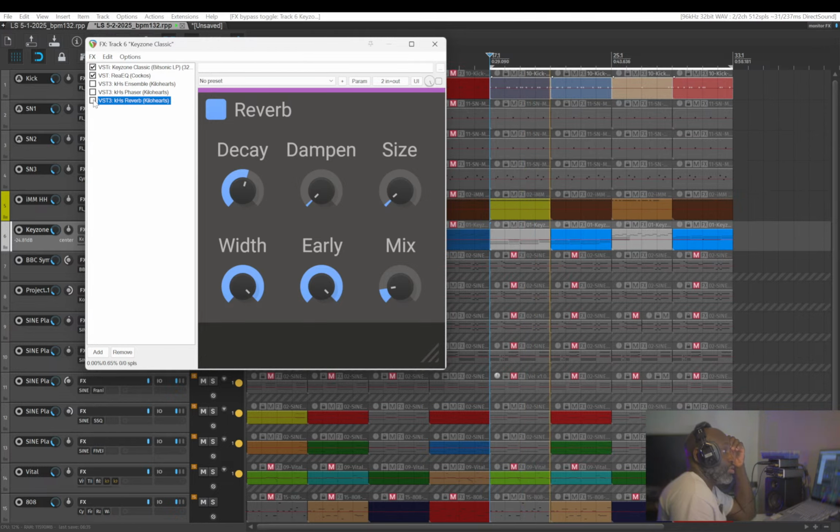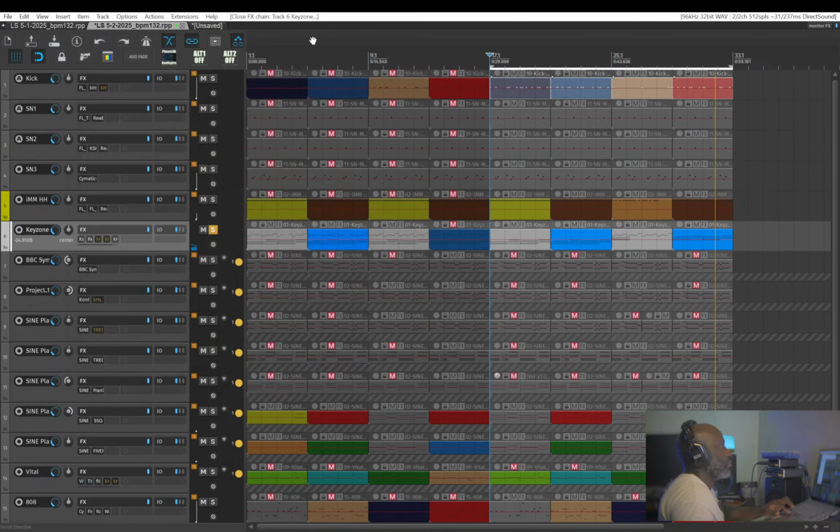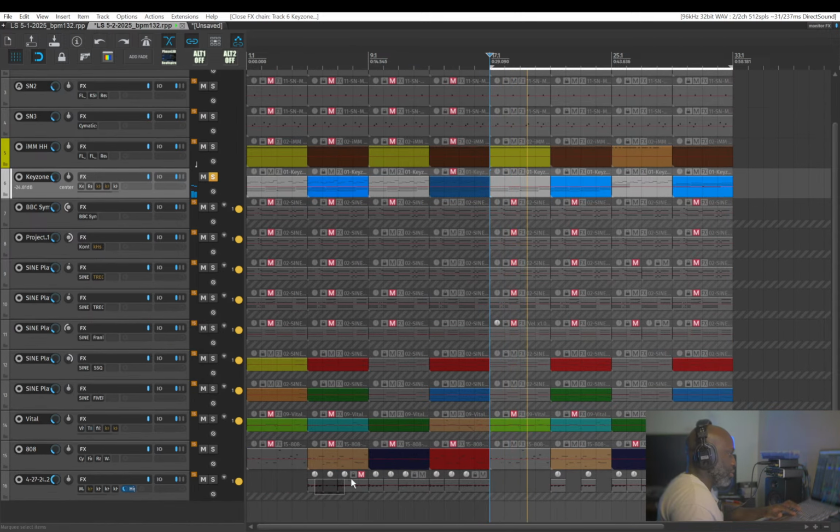Let's turn that on. Adds a nice dimension to the reverb, to the piano, I should say.